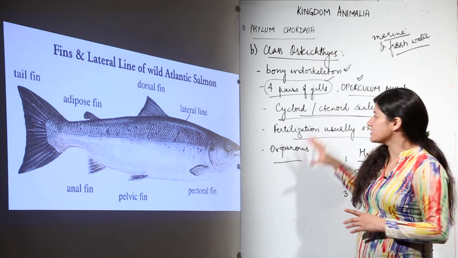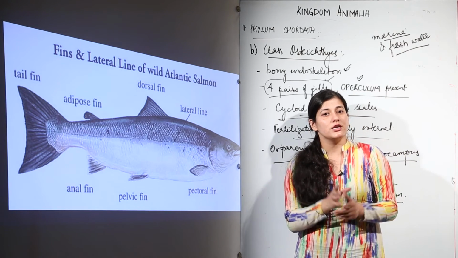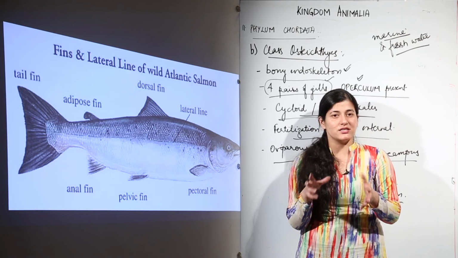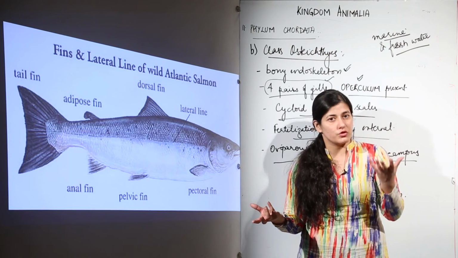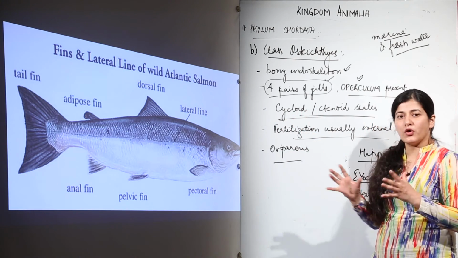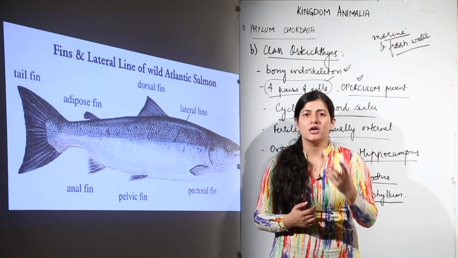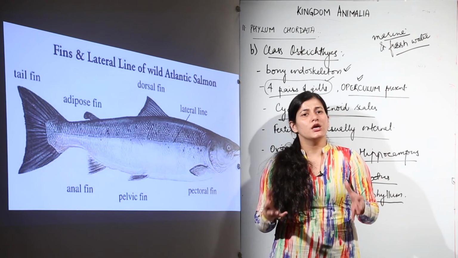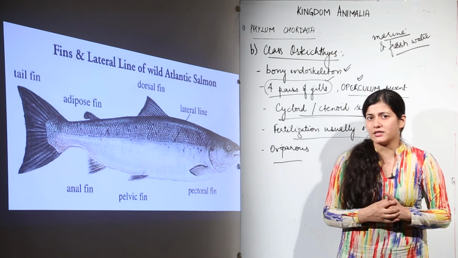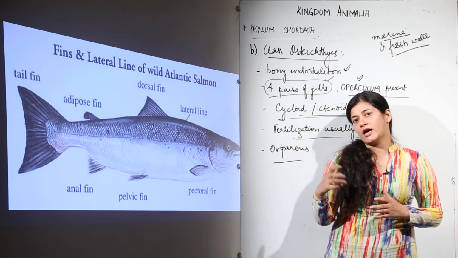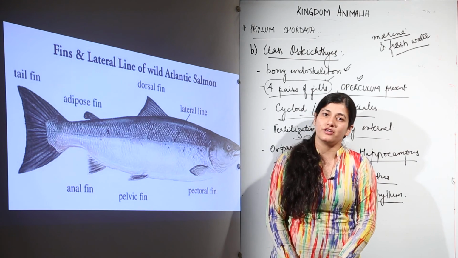So this is all about class Osteichthyes. What is important in this class is that you need to know the points of difference according to which the classes are being made. Which classes? Class Chondrichthyes and Osteichthyes. How the class Chondrichthyes fish would be different from Osteichthyes, we have seen those points. The basic points we are not discussing, like in the non-chordates we used to discuss whether it is coelomate, triploblastic, symmetry. We are very clear that the entire phylum Chordata is going to have all those 4 characteristics. What we are paying attention to are the higher levels of classification, the higher characteristics according to which the classification could be made.